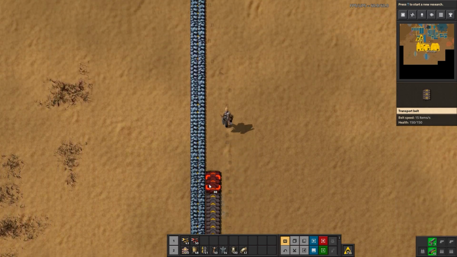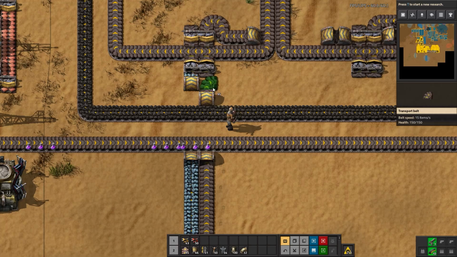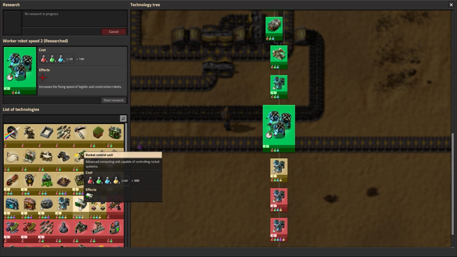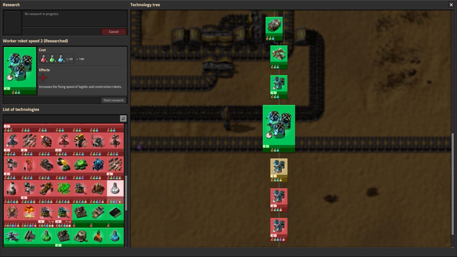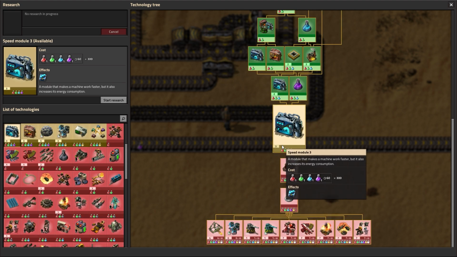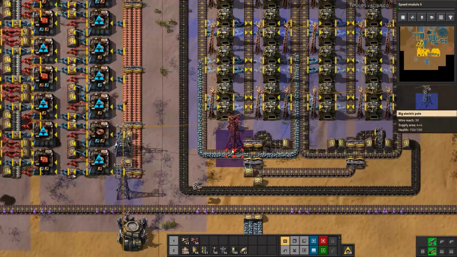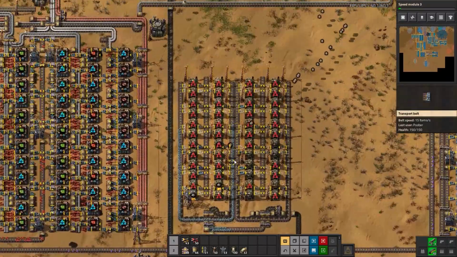Whoops. Oh, I haven't been doing any purple science research. My bad. Gosh, I'm a dummy sometimes. All right, let's start doing that pronto. So purple science, we can do, what can we do? Let's go to the rocket silo there. So purple science, we need to research speed 3 and productivity 3 modules. We're gonna do that now. Is that all we need purple science for, really? It's kind of a waste. Okay, there is the iron.